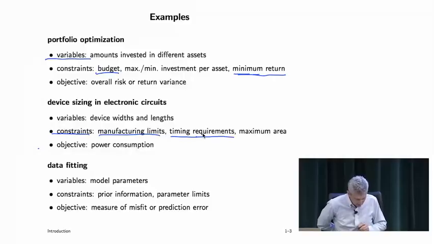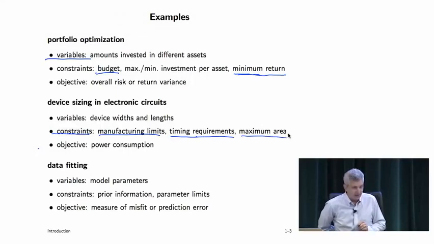And so there, if you make everything minimum size, all the devices minimum size, the good news is your chip will be very small and it will consume very little power. That'll be great. And the only minor problem is it won't work, because it certainly won't clock at the speed you want, and it may not even clock at a much slower speed. In any case, it's not that interesting if it clocks at 150 megahertz, right, as opposed to whatever it's supposed to. So these are timing requirements.